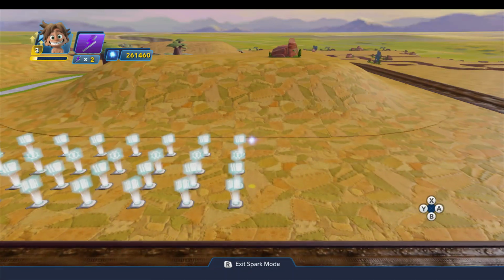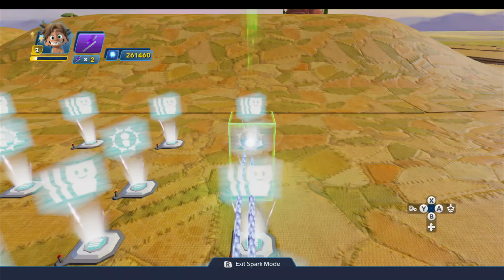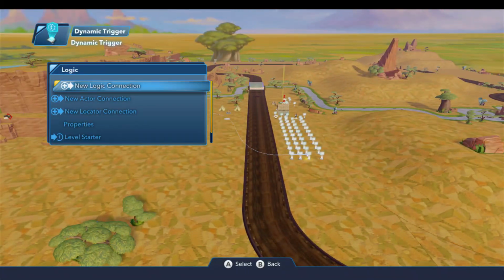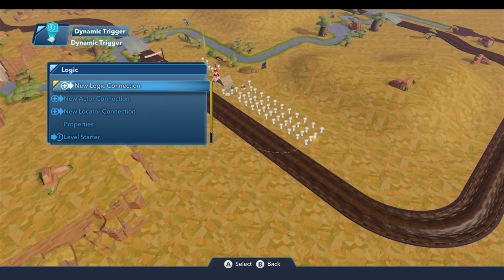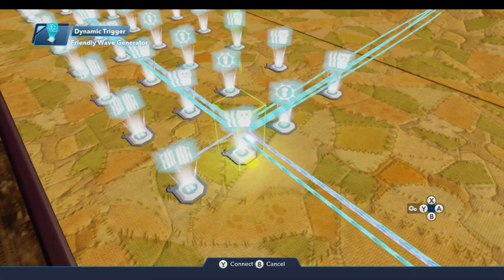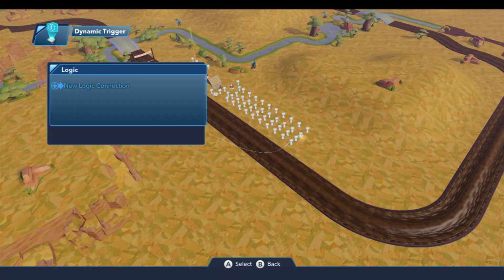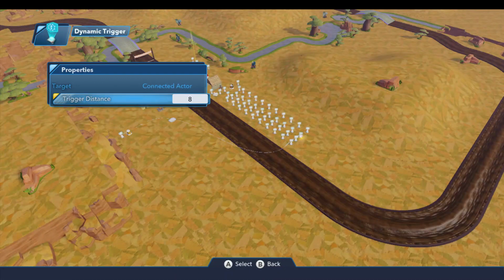Now, once the player finds the animal, that's what this dynamic trigger here does, the one in the row. So for this, on the dynamic trigger in this row, we're going to do a new actor connection. We're going to connect that up to the friendly wave generator in that row. That'll be the actor for the dynamic trigger. And on the properties for the dynamic trigger, the target's the connected actor, and I've set the trigger distance to 8. That's 2 blocks.